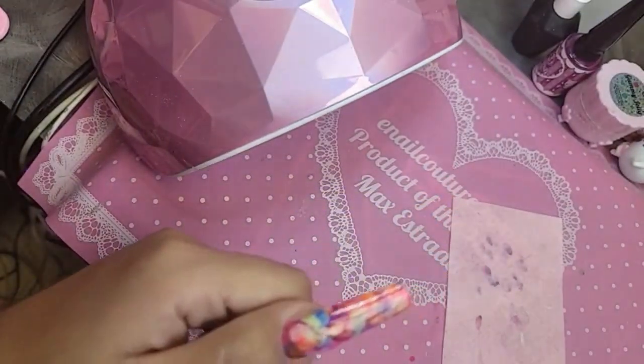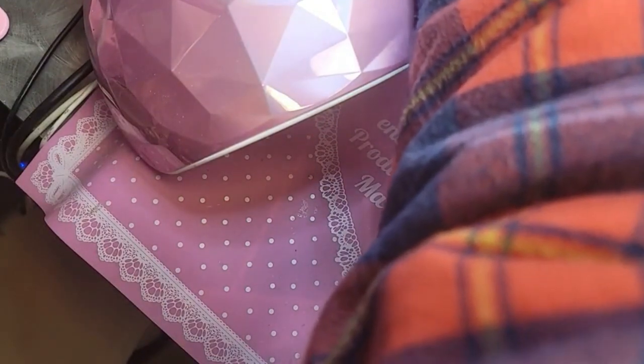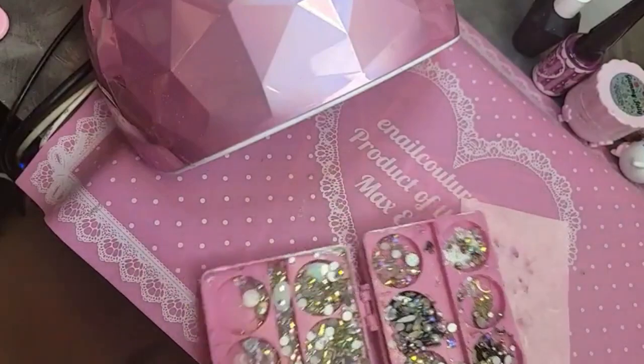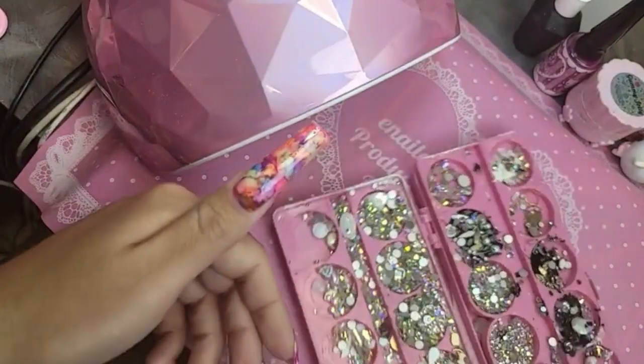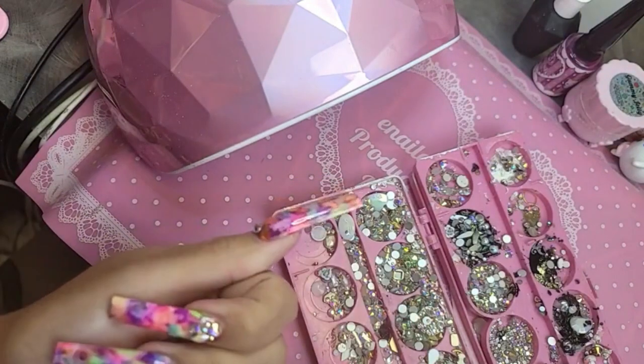So let's get our bling tool ready and some rhinestones. Where are the rhinestones? Okay, there. Nikki's ready. You gonna show me around the town, Nikki? So we're gonna add some diamonds.